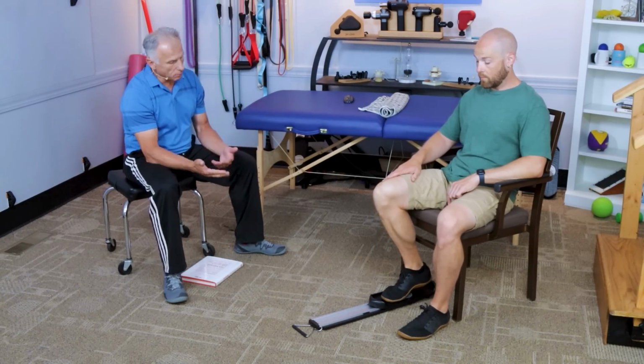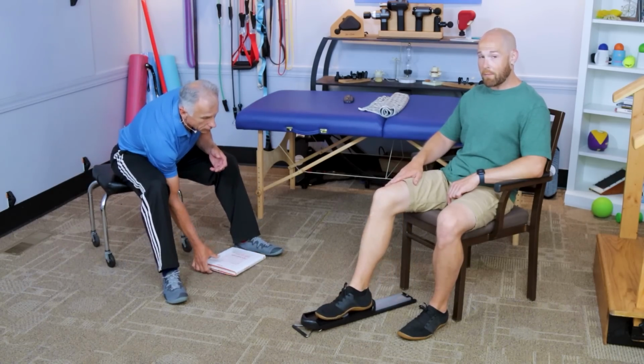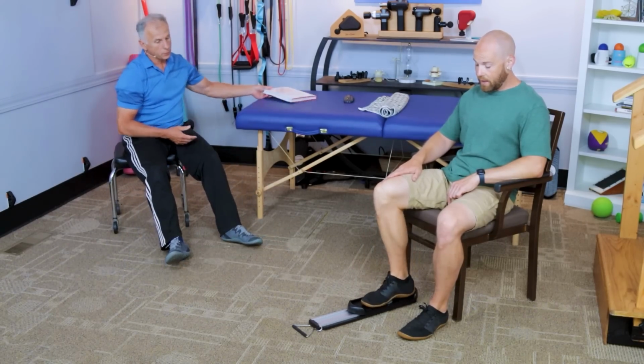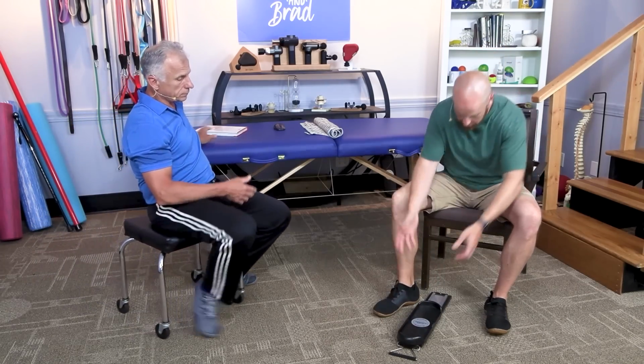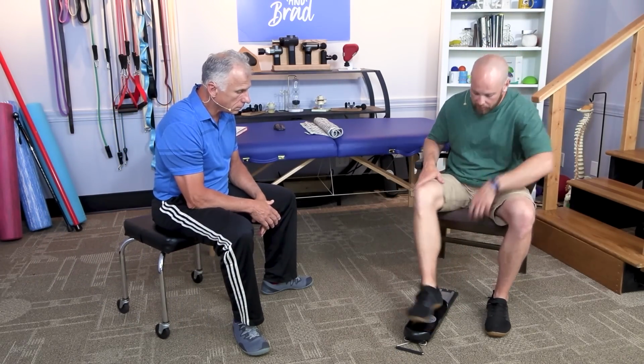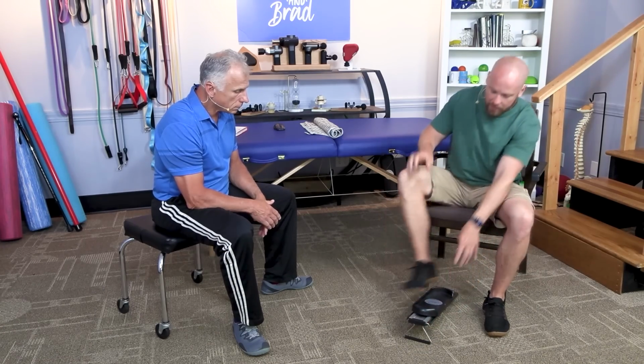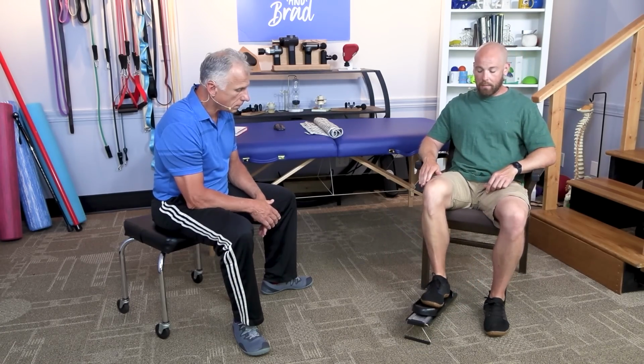Mike, we have something a little more designed specifically for this. So this is a Bob and Brad knee glide I am using right here. You can simply sit down and use it. You can also use it in bed. Just set it up to where your knee motion is, and you can bring it back more or closer. You can also change the pitch and angle on it, and this is just another way of mimicking the same motion here.